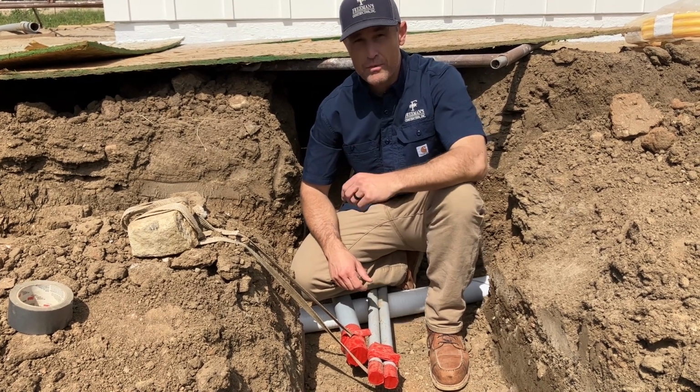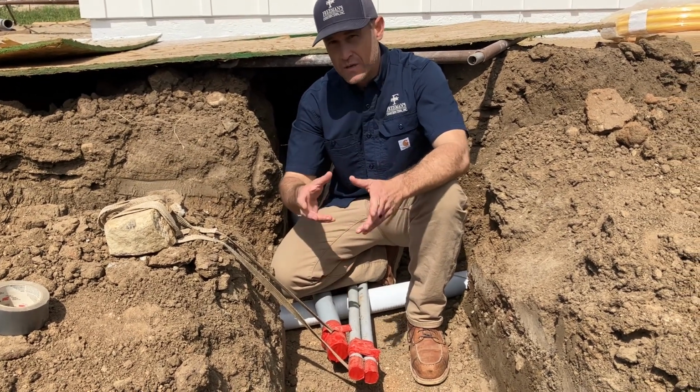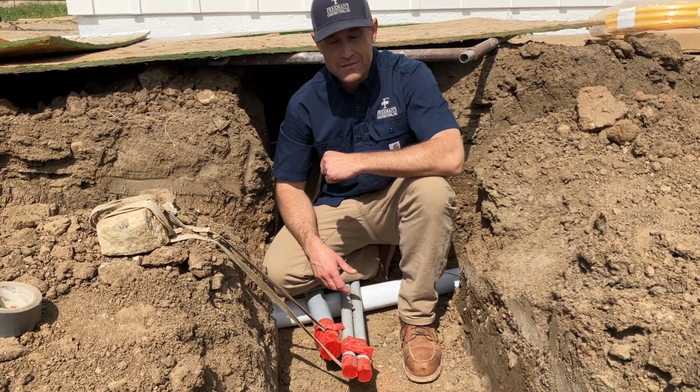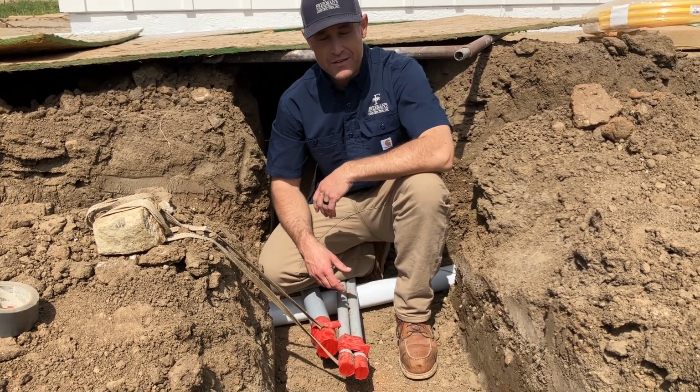A lot of times we'll do that on property corners too. If you're in an area that's possibly going to get buried or silted in, you can do that, and it's a cool way to find them fairly easily. So that's another little trick we got here on the utilities.